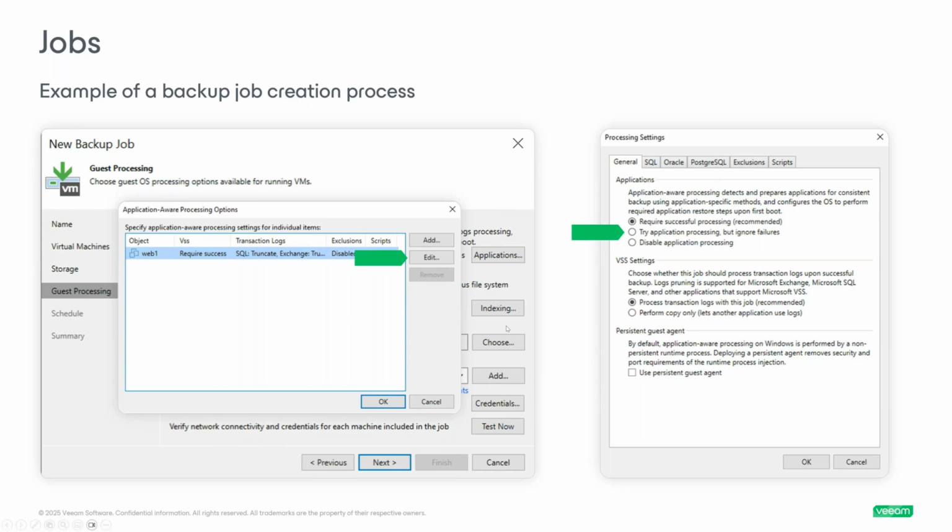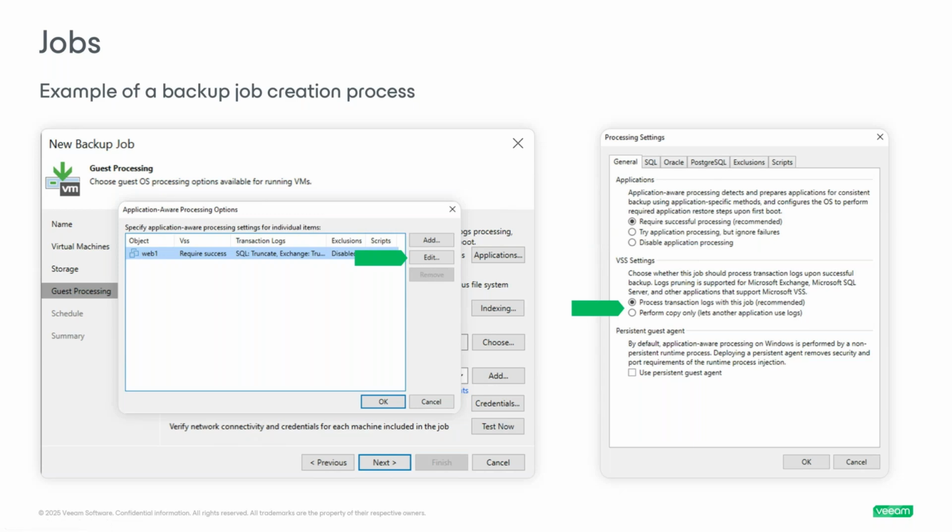You can select try application processing if you want to continue the backup process when an error occurs, and just create a crash consistent backup. And if you do not want application processing, you can just click on disable application processing.